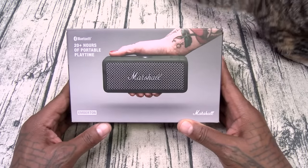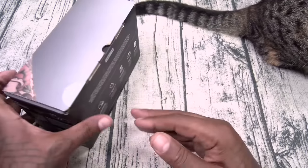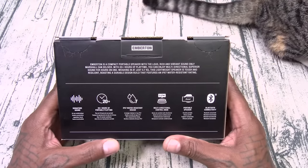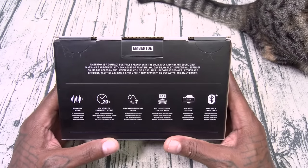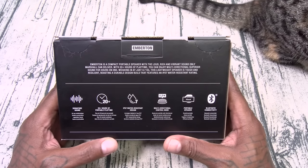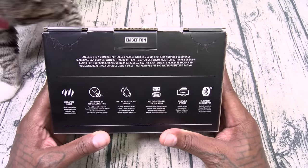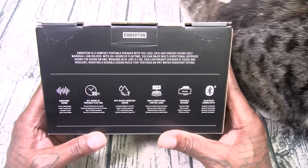Marshall Emberton Portable Bluetooth Speaker. Like I said, comes in three different colors. I'm going to show you all three. Okay, let's go through the features. Emberton is a compact portable speaker with a loud, rich, and vibrant sound only Marshall can deliver. With 20 hours plus of playtime, you can enjoy multi-directional sound for hours on end. Weighing in at just 0.7 kilograms, that's 1.5 pounds for y'all in the USA. This lightweight speaker is tough and resilient, boasting a durable design that features an IPX7 water-resistant rating.